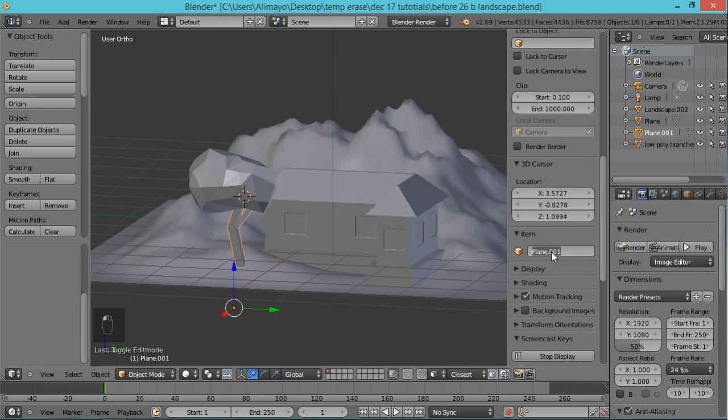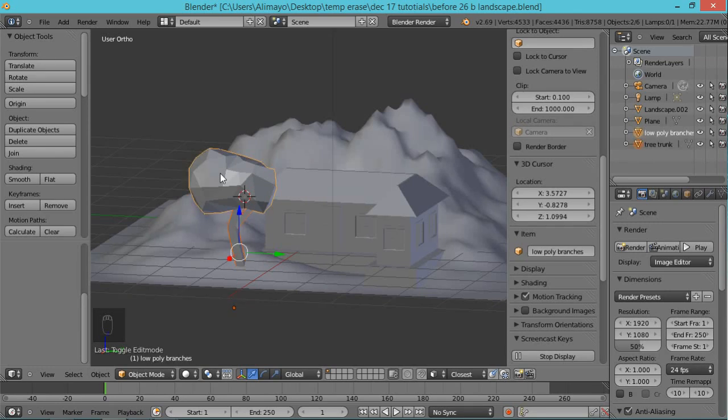I come here to item, and then I could put a tree trunk. And it's useful when you have a lot of different items. So anyway, what we're going to do is, while being selected on the tree trunk, hold Shift and then select these branches.